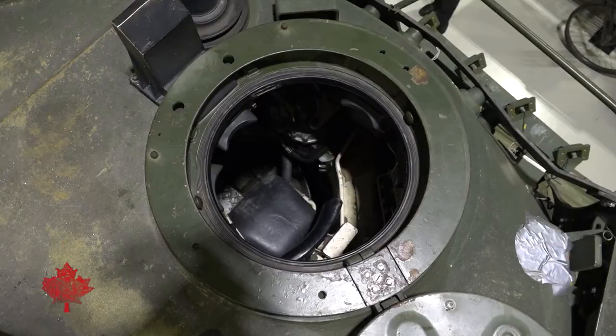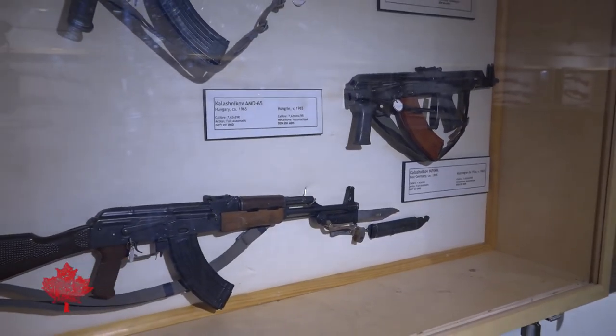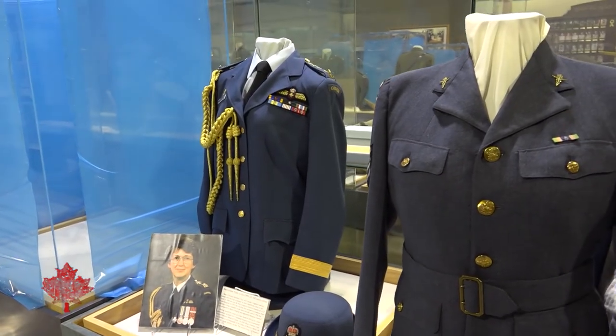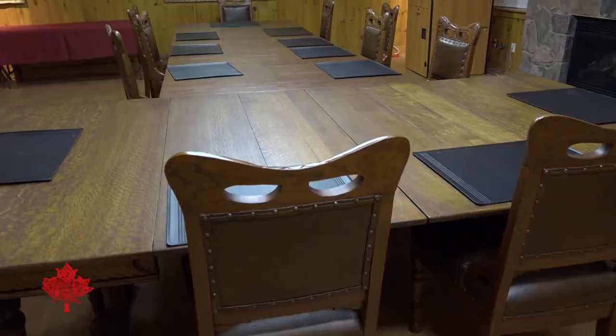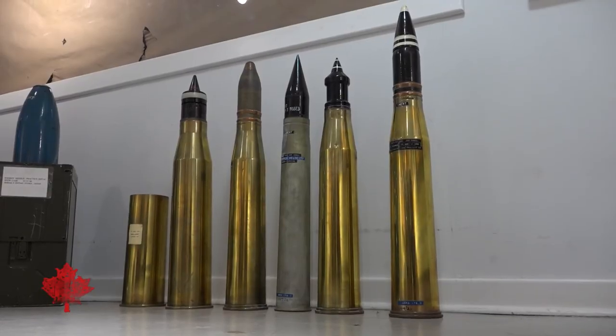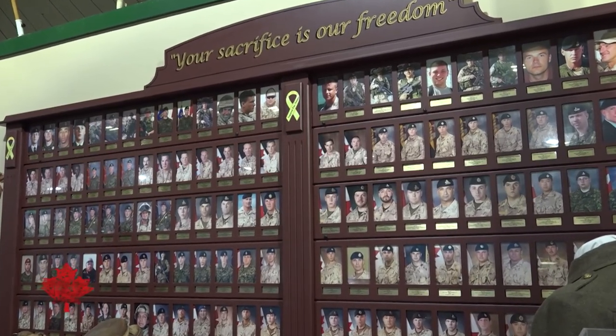The core reason why the museum is set up is first and foremost for esprit de corps. But after that, there's the wider public relations aspect where you impress on people what we've done. I want the casual visitor to come away with an impression of great sacrifice, great societal investment in the enterprise in general. We want them to feel great pride in how Canada, a small power and then middle power, was able to achieve so much.